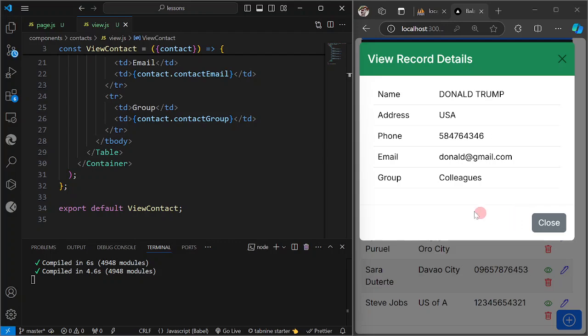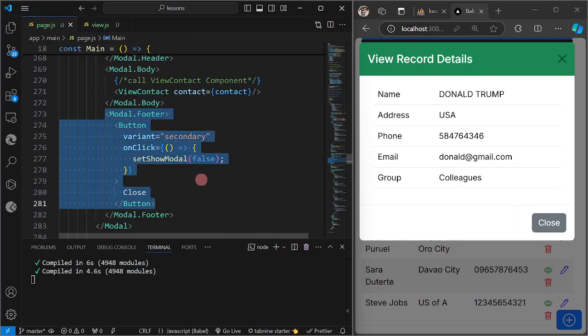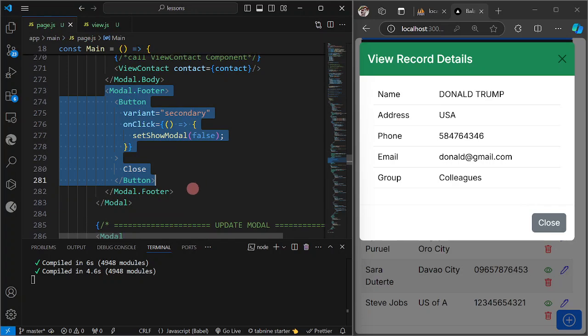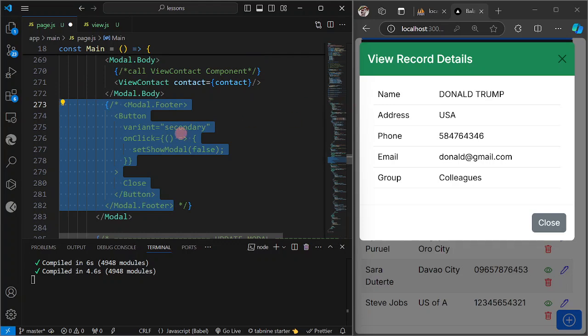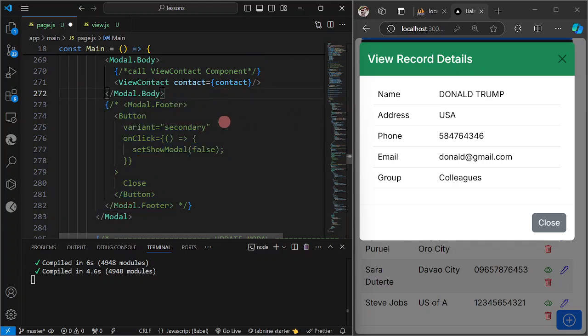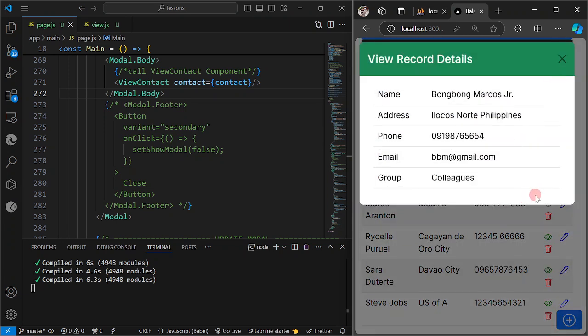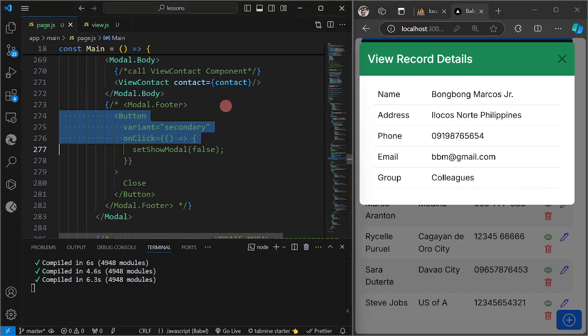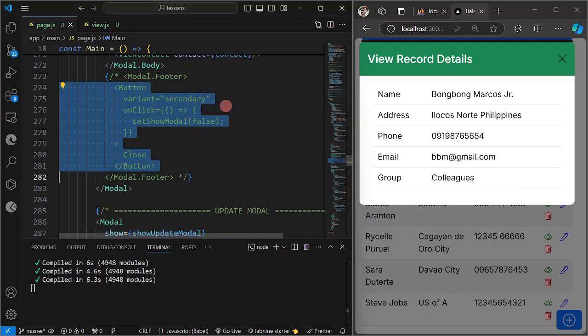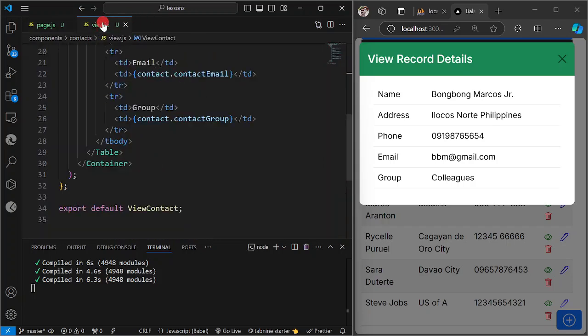Therefore, I'm just going to remove the footer so that I can define my footer in my component. If I save that, then display, we don't have our button anymore. So I'm going to define my button in my component.